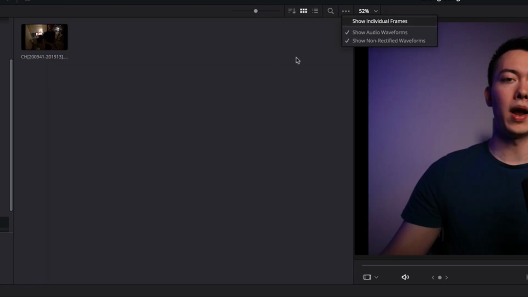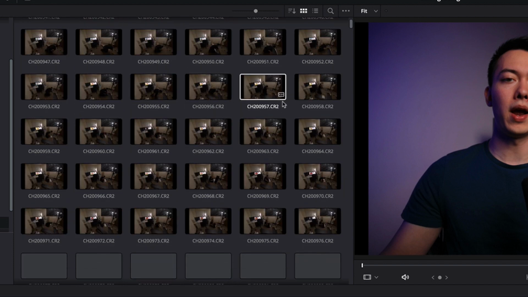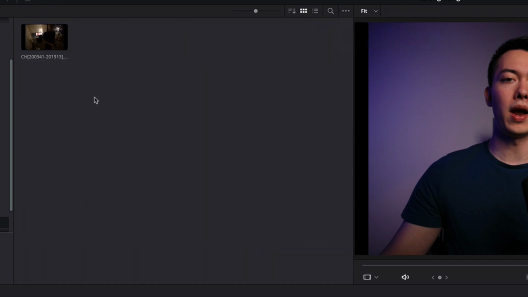But the annoying thing is, let's say you had 2 images from your camera and they were still images that you wanted to use. Well, if those names are sequential, like coming out of Lightroom, Resolve is going to try and import that as a time lapse. You can avoid this by coming over to the 3 dots and saying show individual frames, and then you can see the individual frames, but some people might view this as an extra step and see it as annoying. So realistically, the way Premiere does this and the way Resolve does it is basically just about the same, but I do think it's a little bit more intuitive in Resolve than it is inside of Premiere. So those are some of the small things that I really enjoy in Resolve.